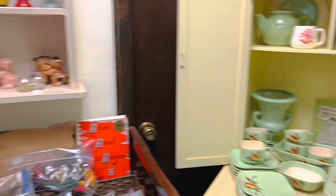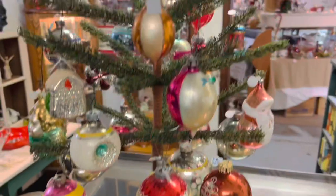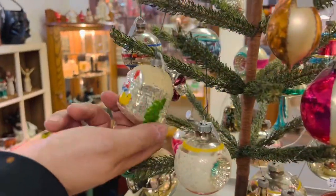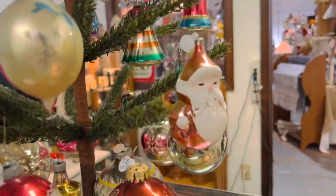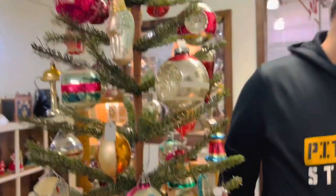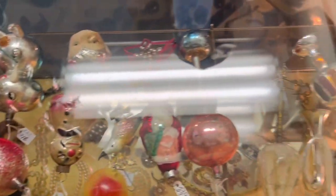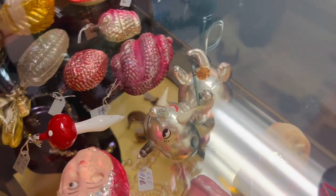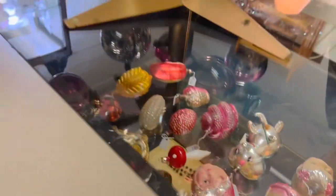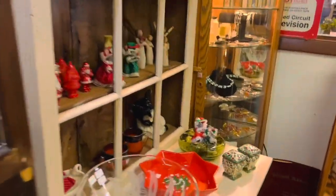Look how pretty all these are — I like this one. I have one kind of like that. Mine doesn't have a duck. I think I have this little pink guy — he's really cute! And then look at all these. Some really good ones in there. The glare is real bad but that elephant is really cute. Look at him — he's upside down! There's all kinds of cute. Look at the little plastic guys too.